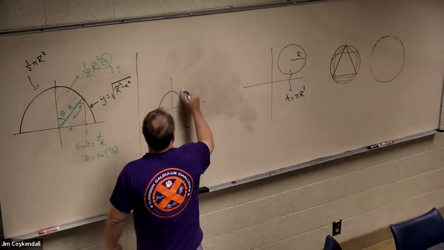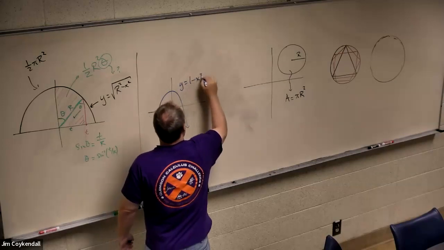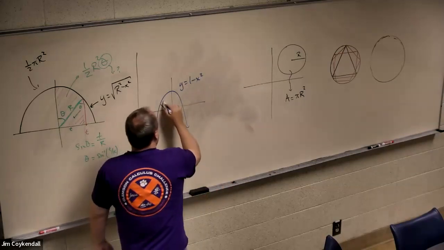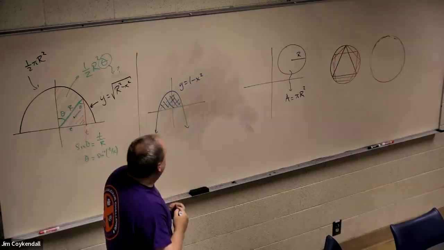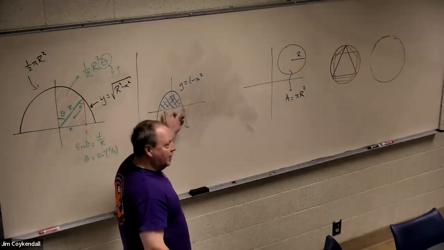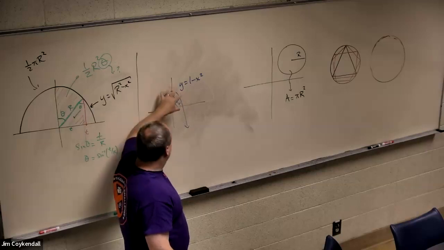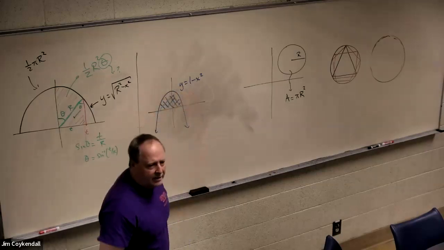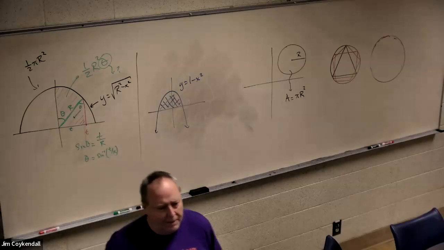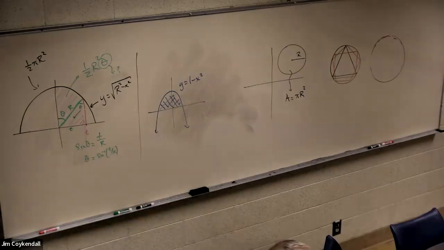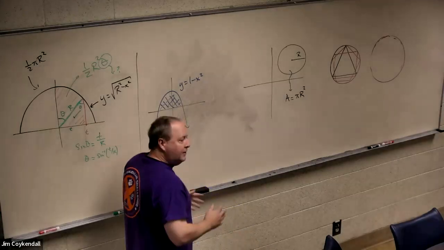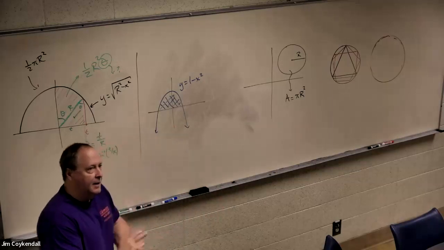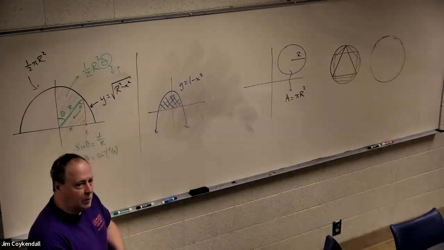And I'm not even sure where that came from. But if I have something like this, suppose I want to know what the area of the tip of that parabola is, between the x-axis here. I want to know this area. That's got a curvy top. That ain't a circle. That's nothing I've dealt with before. How do I figure this out? And that is a problem. That is a fundamental problem that we're going to attack.